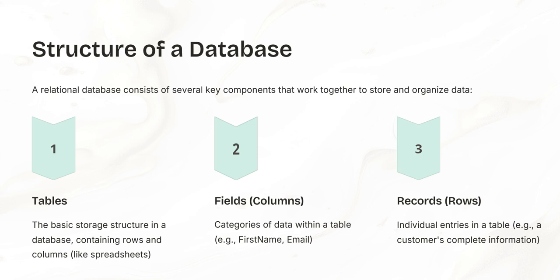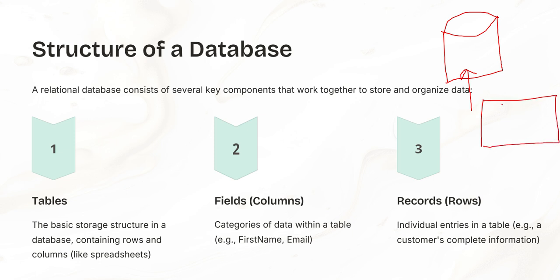So the structure of the database is pretty simple. The user should start by creating a database first. Once the database is created, how is the data stored inside? As we said, it is a relational database that we were talking about. In a relational database, the data is stored in the form of what? We have already discussed, data is stored in the form of tables. This is how our table looks like.